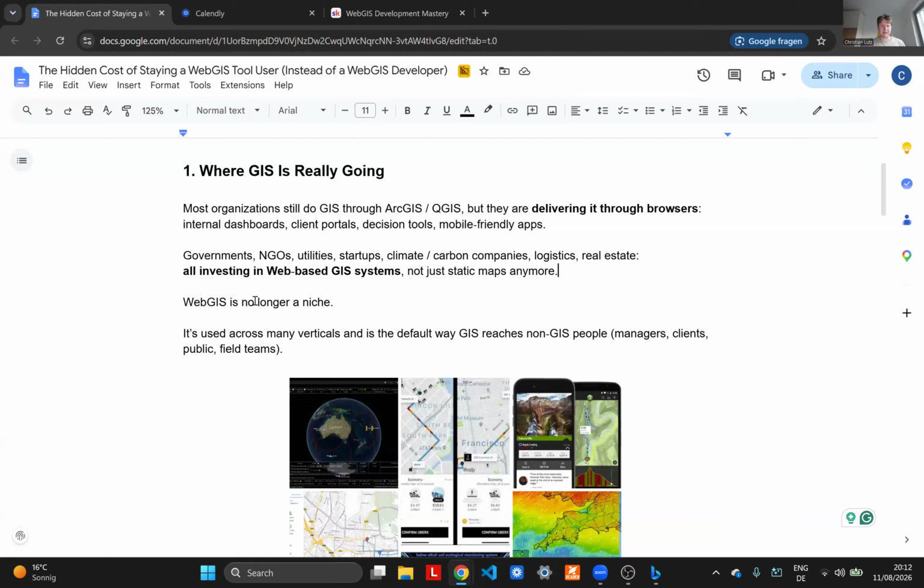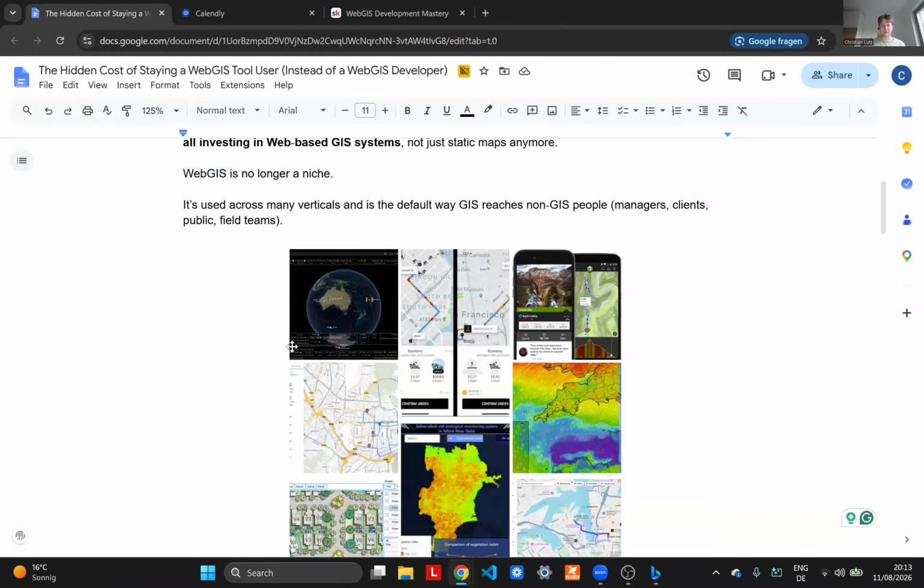Exactly. So WebGIS is no longer a niche in itself. It's used across many verticals and is the default way GIS reaches non-GIS people: managers, clients, the public, field teams. Just think about Google Maps and how often you use it, or maybe your weather application.